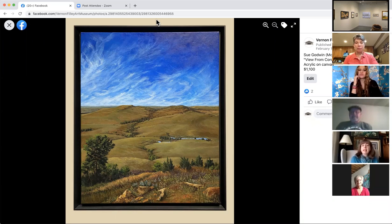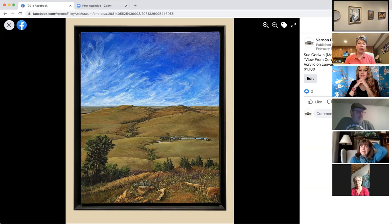So this is called View from Coronado Heights, quite a literal title. But let me back up. I'm not an original Kansan. We've been here 20 years now, and I live in McPherson, so Lindsborg's not too far for me. I've taken many trips up there and just absolutely love Coronado Heights. I don't think I could ever get tired of it. It's gorgeous, 360 degree views, different times of day, different atmospheres. It's just beautiful sunrise to sunset.